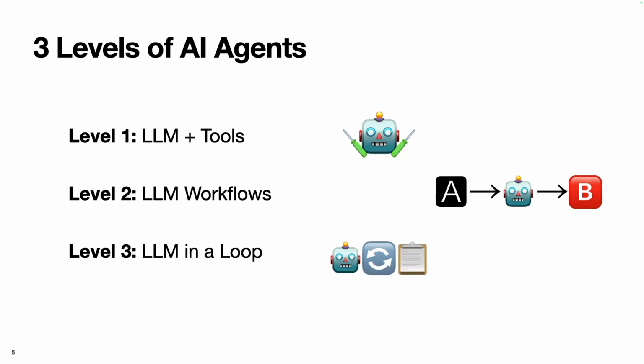Since no one can seem to agree on a single definition for AI agents, most practitioners I talk to don't really worry so much if a system is an AI agent or not, but rather they just talk about agentic systems, basically conveying this idea that agency is on a spectrum. In other words, you can have systems with no agency, so basically like a rule-based system where the logic is hard-coded, all the way to a system that has human-level agency. And so here I'm going to convey this idea by talking about three systems at increasing levels of agency. So level 1 is an LLM plus tools, level 2 are LLM workflows, and level 3 is an LLM in a loop.